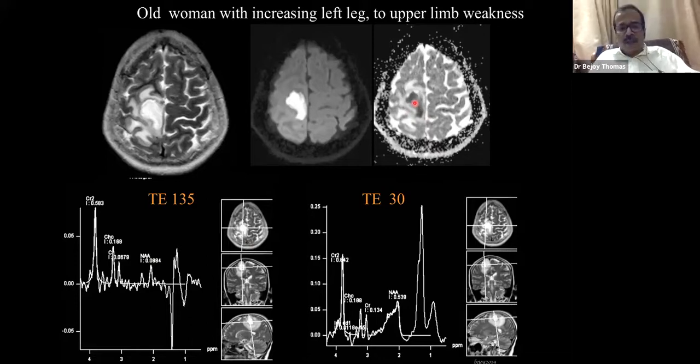The problem is not that. When these abscesses are in a superficial location, near the scalp fat, as I told you, since it works on chemical shift, the adjacent voxel bleed can be pretty significant. There can be fat coming from the adjacent scalp. So you have to put in normal voxels and see that there is no lipid there. If it is there, we cannot rely on this.